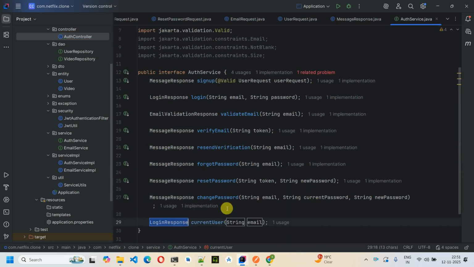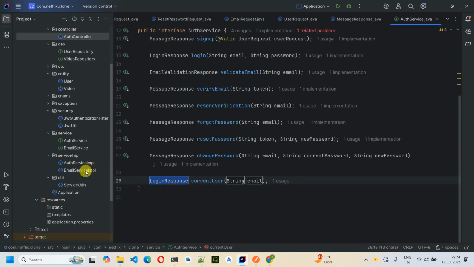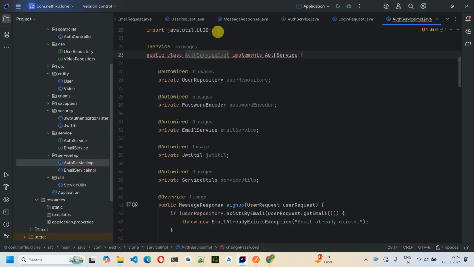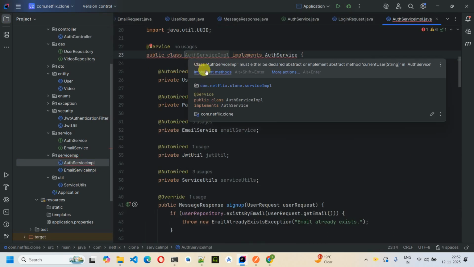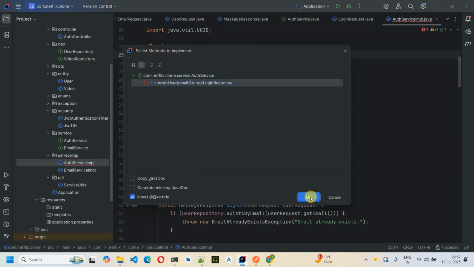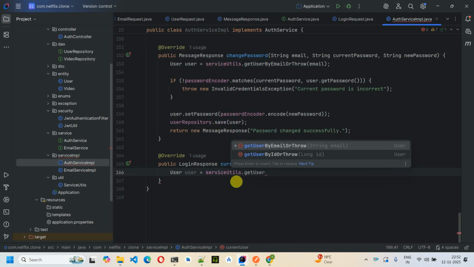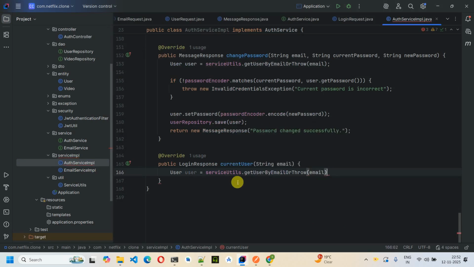So create this method, LoginResponse, go to AuthServiceImpl, and we will provide the implementation for this one. So in this one, we have to simply hover on this, implement method, select this currentUser, remove this one, user is equal to ServiceUtils.getUserByEmail, and we will get this email.